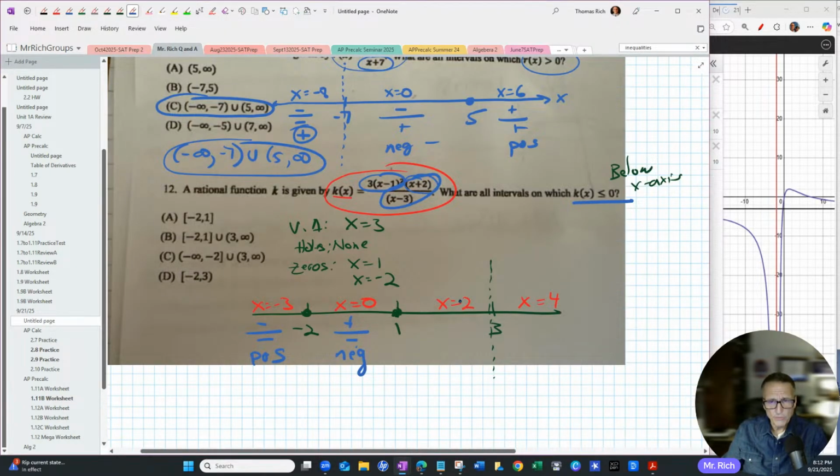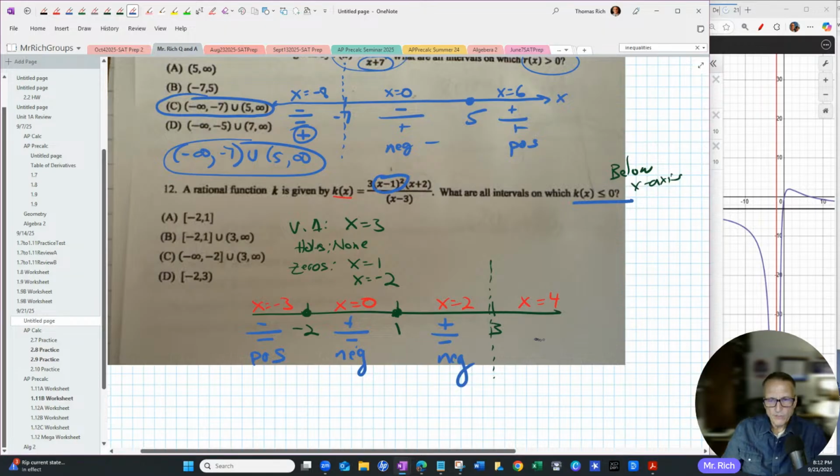When I plug in x equals 2, I get a positive on the top. I still get a negative on the bottom because 2 minus 3 will still be negative. That means it stays negative, which, by the way, is not really a surprise because it looks like the function was going to be bouncing off of that 0 because of that multiplicity of 2. So it looks like it is bouncing off of 1 and staying negative.